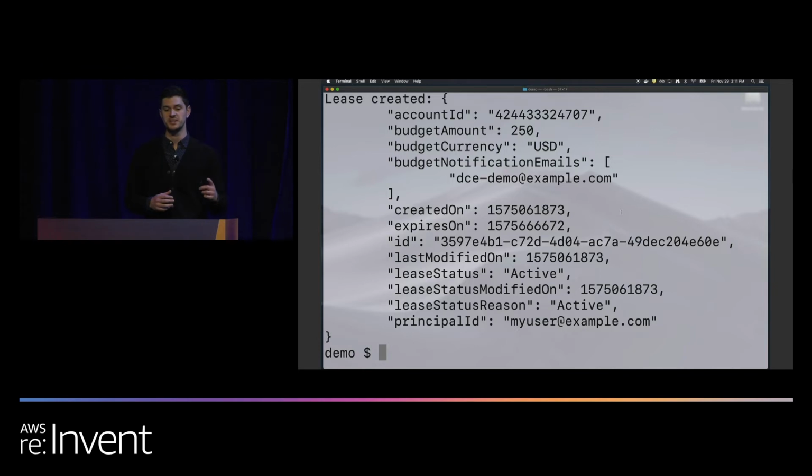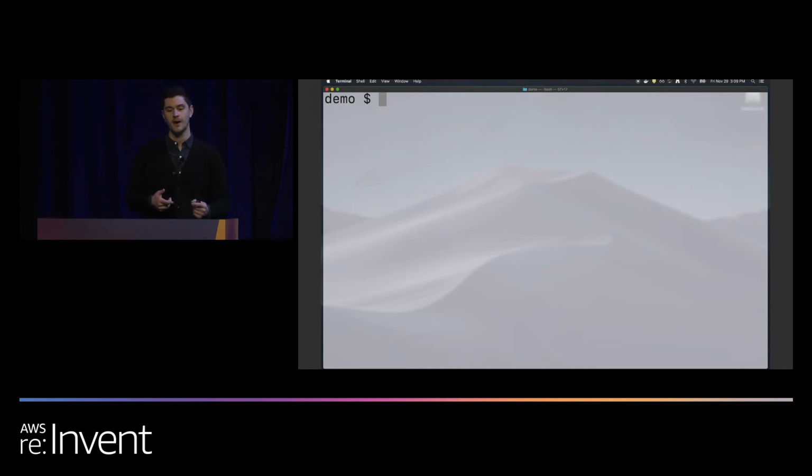One thing that we did not provide in this API request is an expiration date. You can provide your own expiration date when you create a lease, or if you don't provide one, it'll use the system default. The system default, like everything else in Dice, can be overridden, but by default, it is 7 days. So here we have this lease that's good for 7 days. That means that this user can use this account in any way they want within the confines of the IAM role that we created, and they can start basically developing on it.